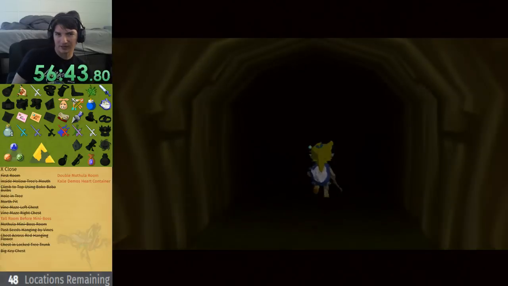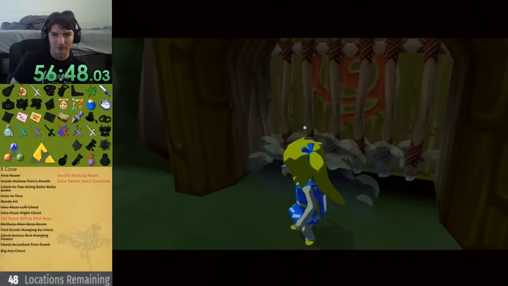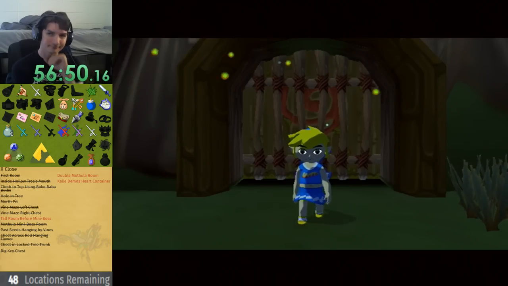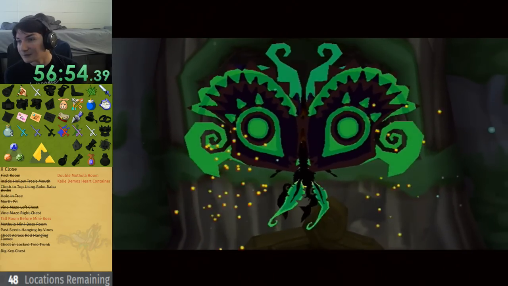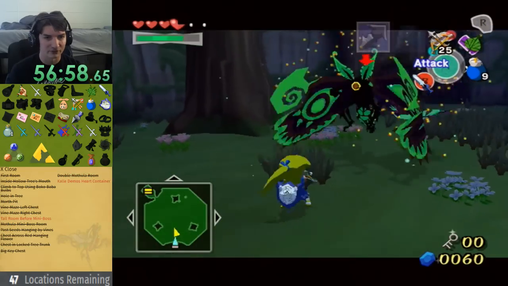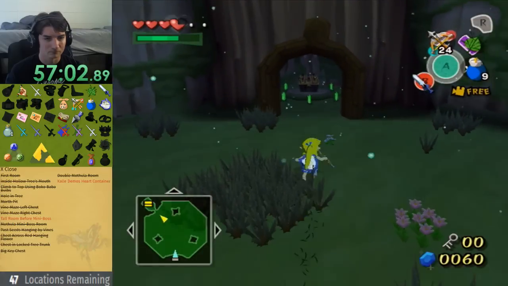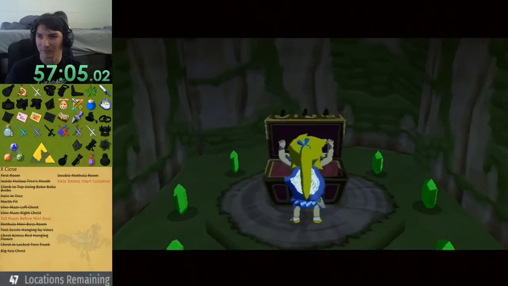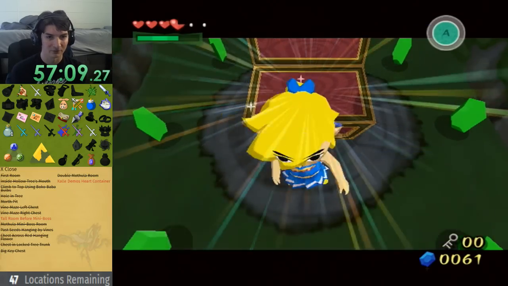So yeah, the one chest in this room I can't get. I'm just going to have to hope that it doesn't have anything, because I do not have the grapple hook, so I can't get it right now. Well, I guess if I had the Tingle tuner, I could zombie hover, but I'm not going to do that. I don't have the Tingle tuner anyway. Alright, so this Morthula is going to be real easy, thanks to us being able to do that. More treasure charts, okay.